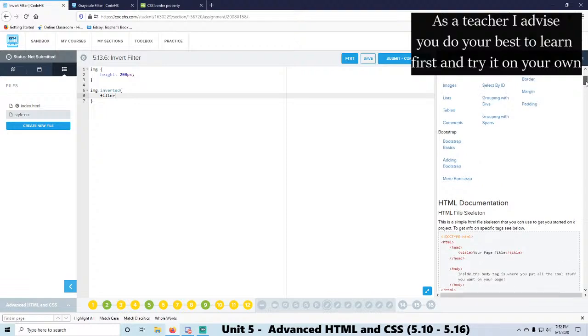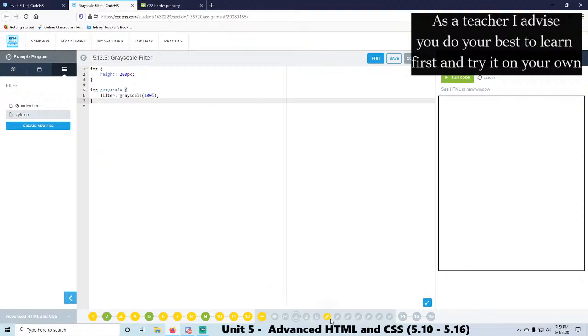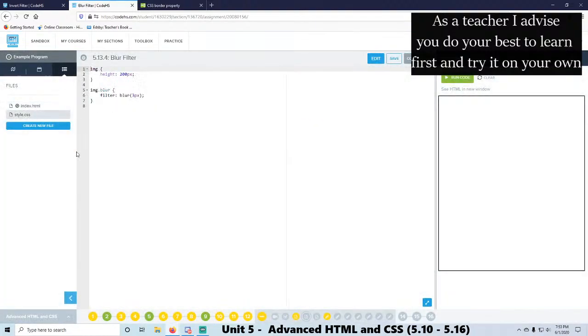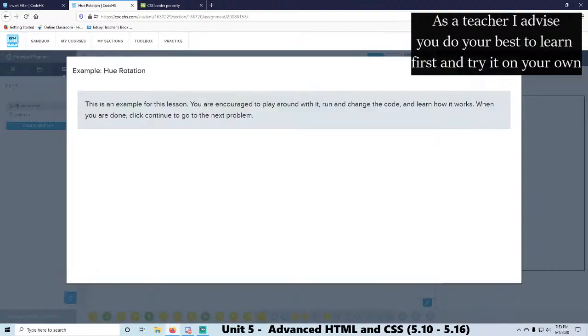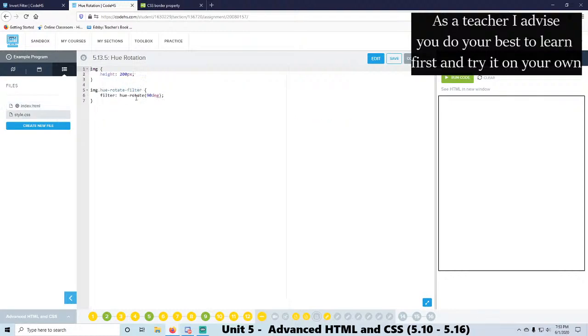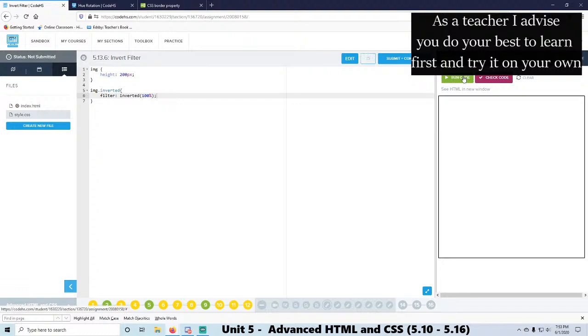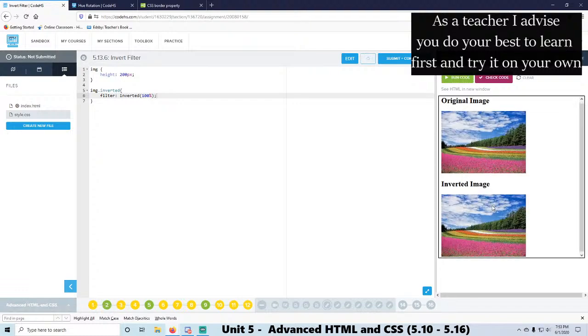I swear if it's just invert or inverted at 100%, I'll be kind of upset, but kind of awesome. Let's see if any of the other examples. This is blur and hue. Blur. Hue rotate. Interesting. Okay. Run it. Uh-oh. All right.